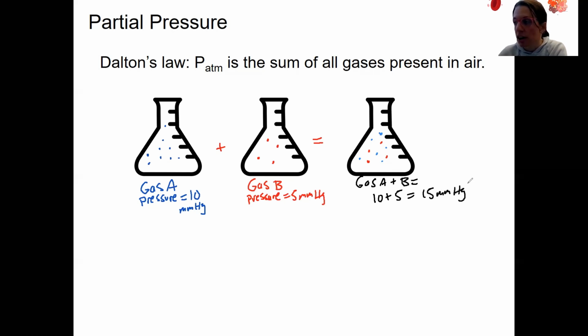And that's Dalton's law. This can be used the other way to break down the proportion of each gas in your system. So what I mean, first here, the presence of one gas does not affect the presence of another one. The total pressure is a sum of all of those gases. And this is going to matter because we want to look at atmospheric. We're going to start with the atmosphere, right? That's what we're breathing in. So let's break down. Let's go the opposite direction. I will erase a little bit of that there so you can see it better.